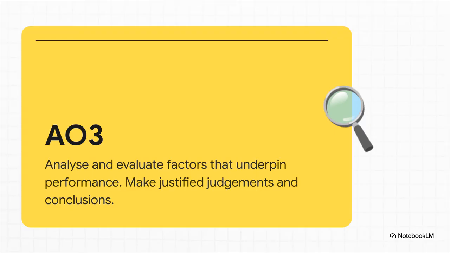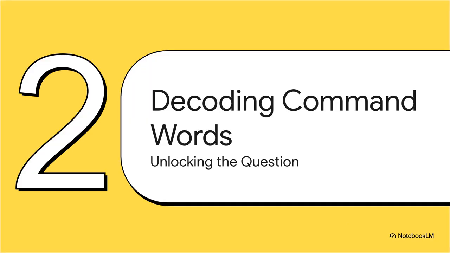So here's the official sounding definition, but what does it really mean? It means you're not just spitting out facts or giving an example. You've got to break things down, weigh up what's important, and then come to a really solid, justified conclusion. Basically, they want you to stop thinking like a student and start thinking like a sports scientist or an elite coach.